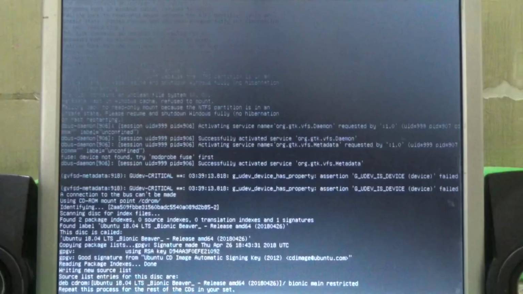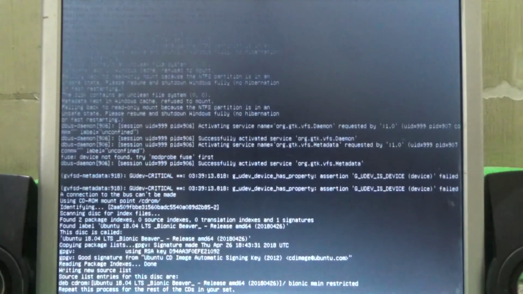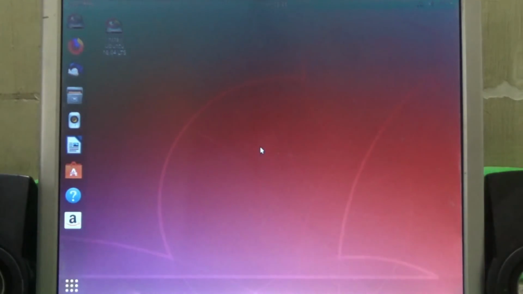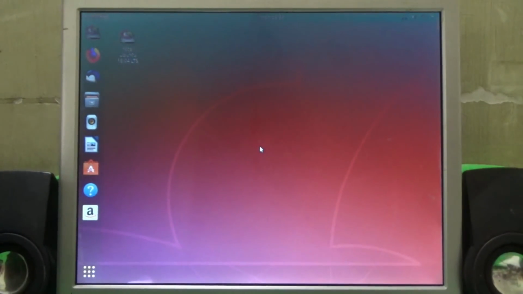Meantime it gets ready, I will mention some of the important points here. I have prepared this video assuming that you are going to install Ubuntu in a fresh computer where you do not have any data or any important file. There may be some case that you may have Windows already in your system and you want to install Ubuntu side by side. So in this video we will be talking about both, how we can do the dual booting installation, and we will see how we can install Ubuntu alone.